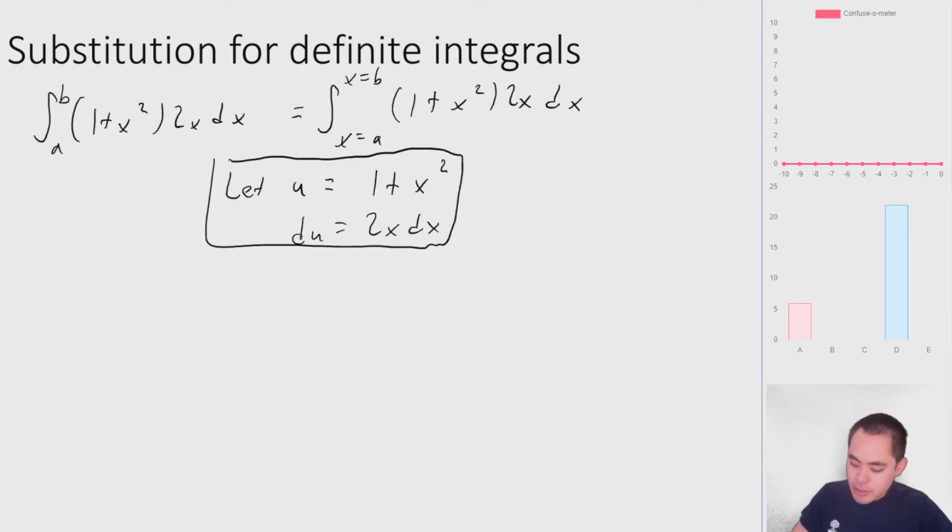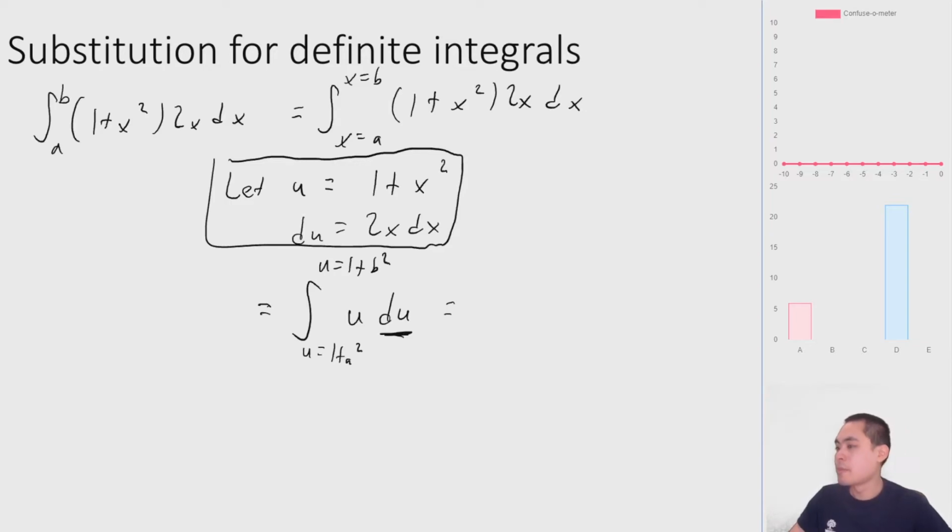But now what happens here is when you're taking this definite integral, if you're substituting all these other things, you end up with a u du. But because your du is now here, you need to change your limits of integration, and you have u here. So u is equal to 1 plus b squared, and u is equal to 1 plus a squared as your new limits. Normally we don't write that the limits are explicitly of x or of u, but when you're doing these sorts of substitutions, you do have to be careful about that, because when you change what you're integrating over, you also need to change your limits. Because your limits are along the same axis of what you're integrating over.